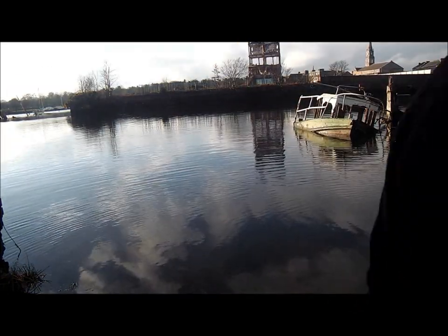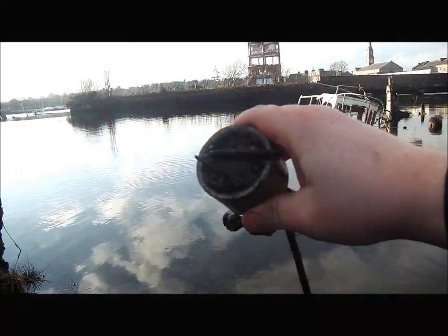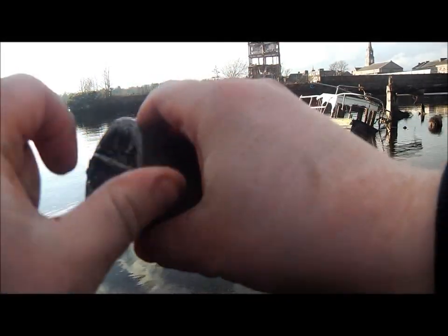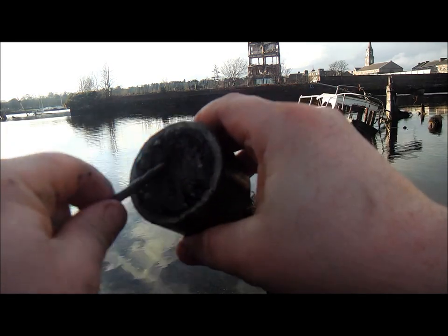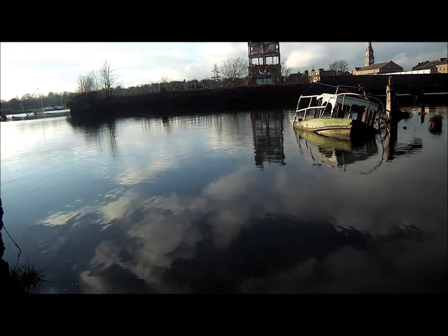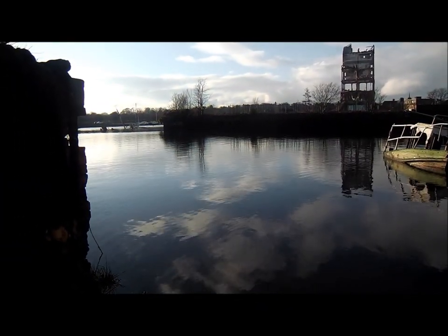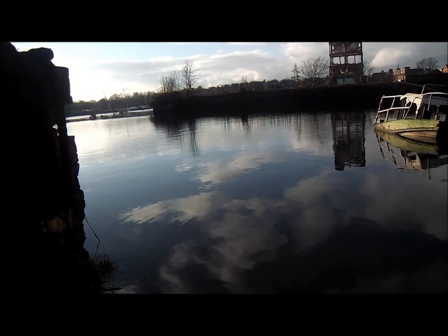On that throw as well we did get a couple of other things - another nail, screw, and of course another nail. For anybody that wonders, we do actually pile all this junk up and we take it away and dump it. So just in case you see me putting things to the side, that's what we do - we pile it up, take it away and chuck it in the dump which is just behind us.